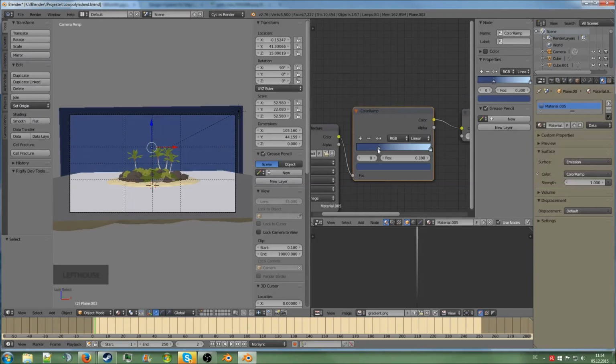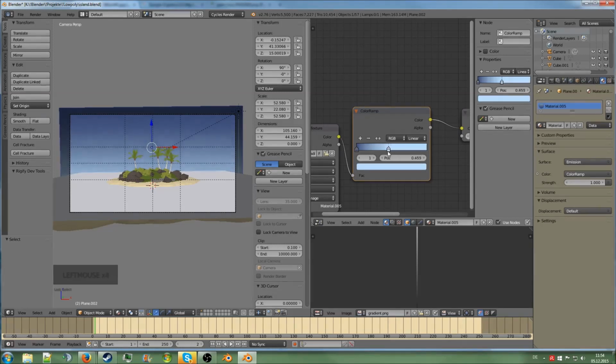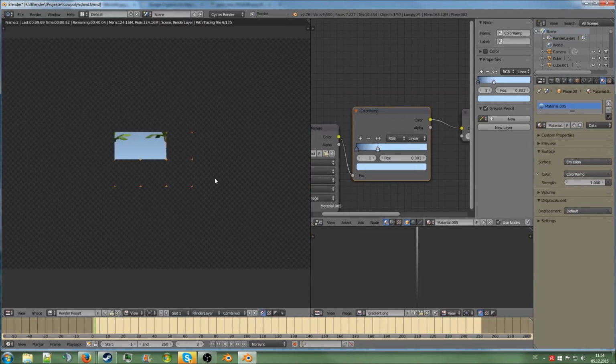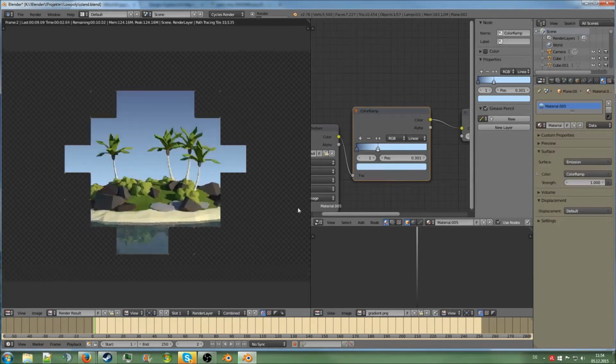Now we can slide these a bit to create a nice sky. Render this, you can see, very good, nice and clean sky in the background. We'll probably add some clouds later on as well.